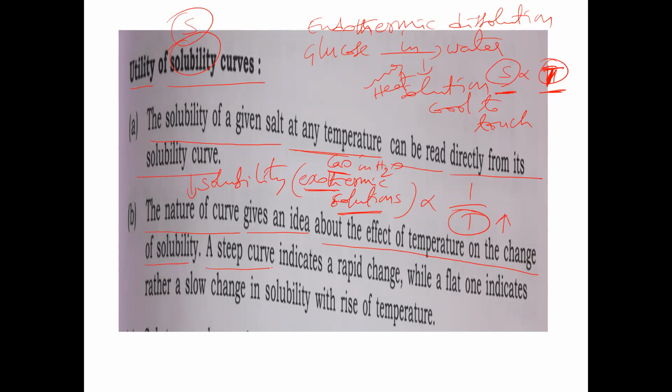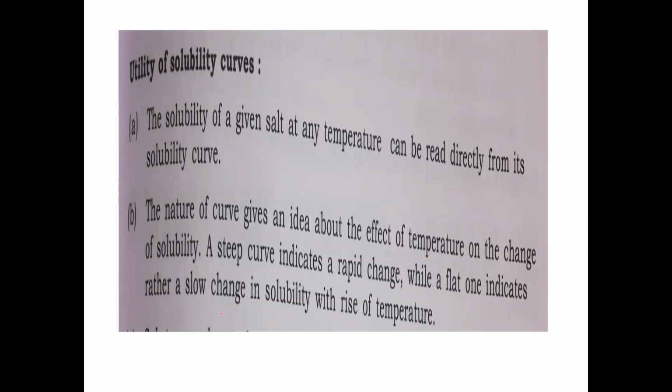A steep curve indicates a rapid change in solubility, while a flat one indicates a slow change. If the curve is flat, it indicates a slow increase in solubility. If it is steep, there is a sudden, larger increase in solubility when temperature increases. That point we have to understand. So that's about the applications of solubility curves.